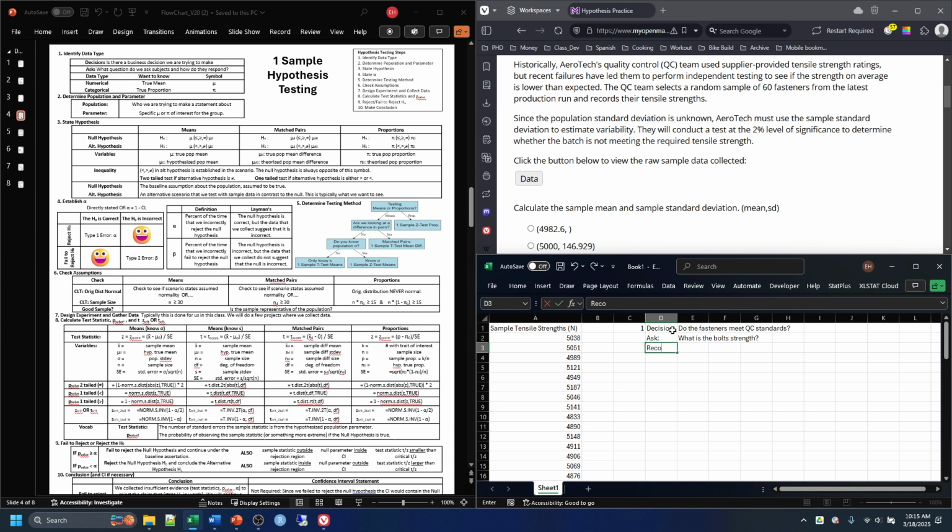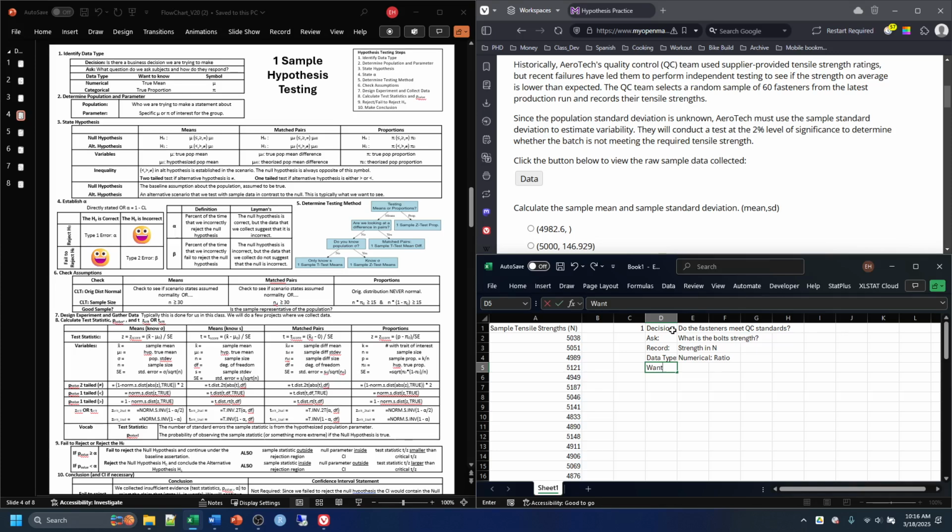And we're going to record the strength in newtons, and the data type for this one that we are doing is going to be numerical, and specifically it is ratio. And it's ratio because strength has a real zero in it, meaning that when you have a tensile strength of 0, you can't have any strength of less than 0, so it is a real 0.